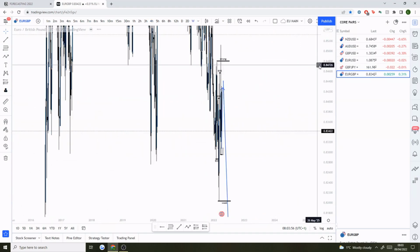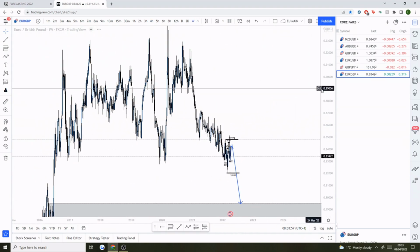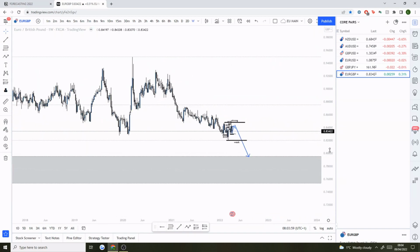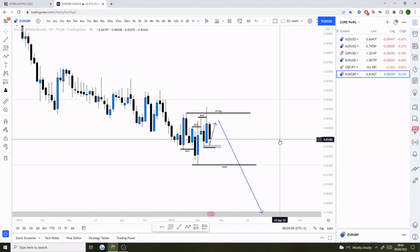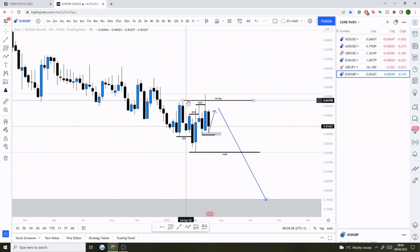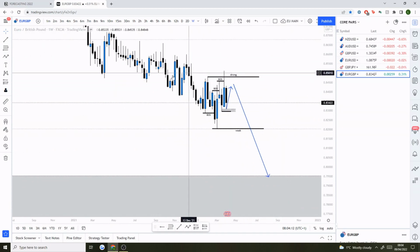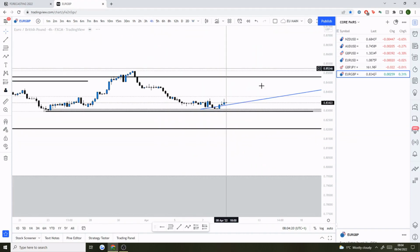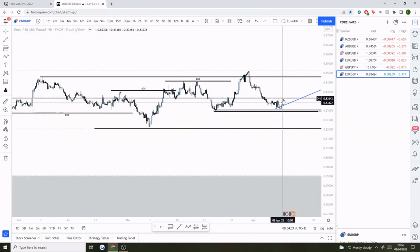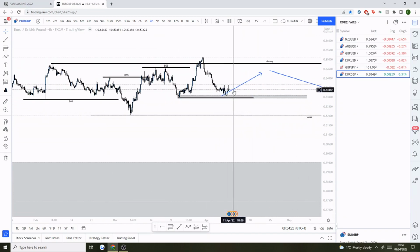Now, Euro Pound. Looking at the weekly, we're still within this whole downtrending situation. What we've had on the weekly is this break of structure here, so that left behind this strong high and this weak low. Just based on the weekly on Euro Pound, I will be expecting sells to follow through to break this weak low. So on the hourly timeframes, I'll be open to bearish opportunities, and then potentially we can see this weak low broken next week.